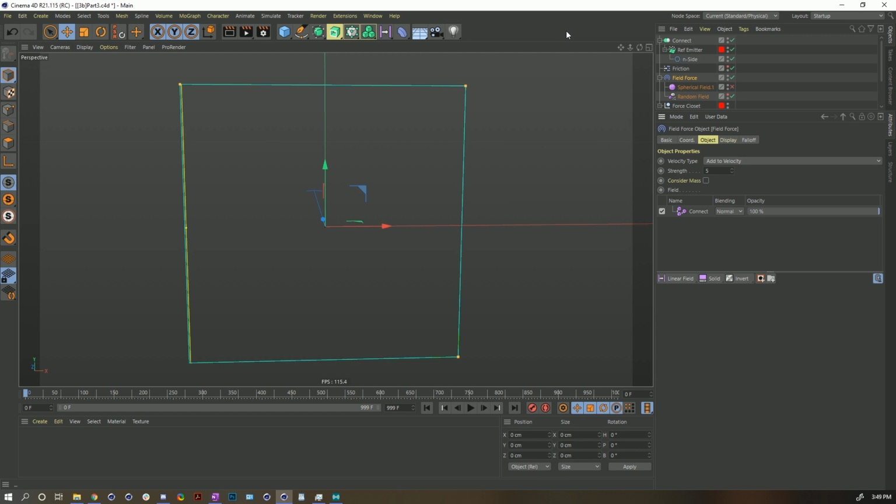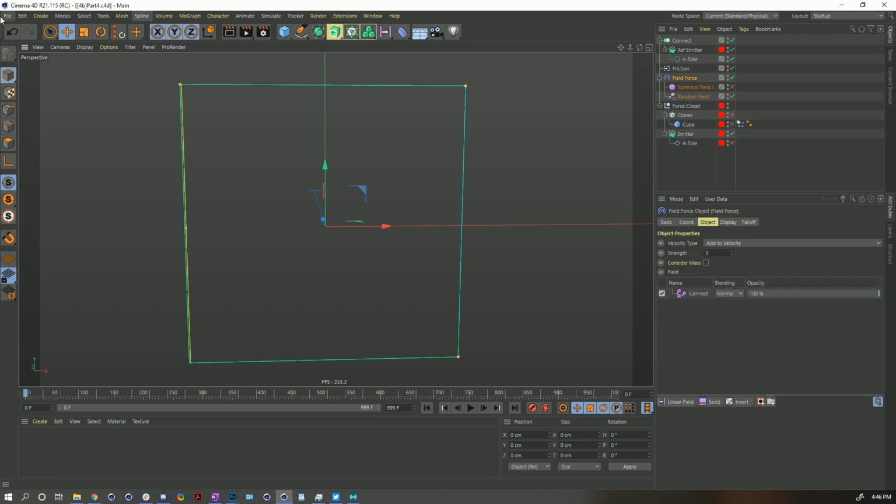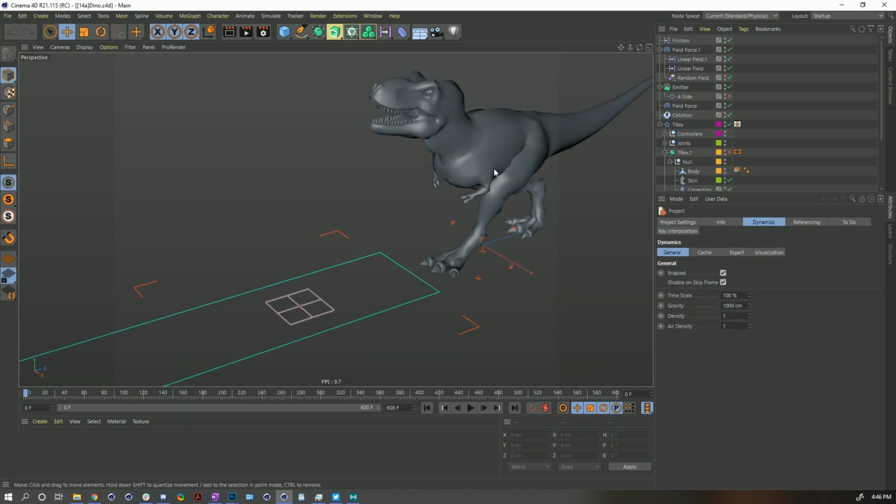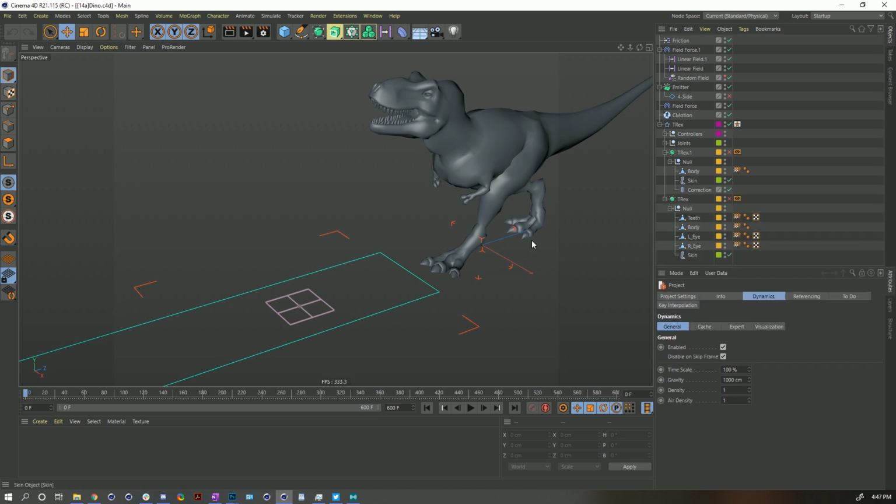So I think there's probably a couple more things to talk about. But let me show you a more advanced rig combining a bunch of these ideas. I've already got a scene file prepped here, so let's go ahead and pop it open. And here we go. We've got the dinosaur rig from Sebastian from the content browser, just something that we can tinker around with. I've got a bunch of different things prepped here. We're going to be feeding this in as a way of controlling it. So let's take a look at the way we set up our field force.